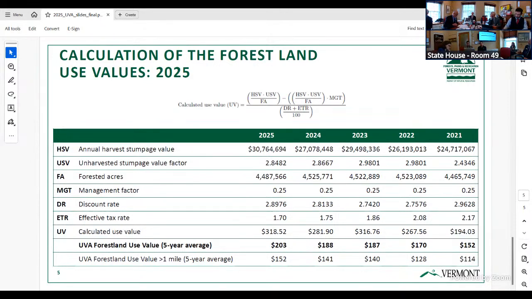Catherine, you're involved with, or the department, were you involved with trying to get the top line number here? And then the second line is also a number that you are. So that's from the Forest Service, from the Forest Inventory and Analysis. Okay. The second and third, so that stumpage value factor and the forested acres, those both come from the US Forest Service. Okay, they supply those. Is the management factor that's been steady, as you pointed out, constant? And you're not asked to determine whether that number should change from year to year? No.